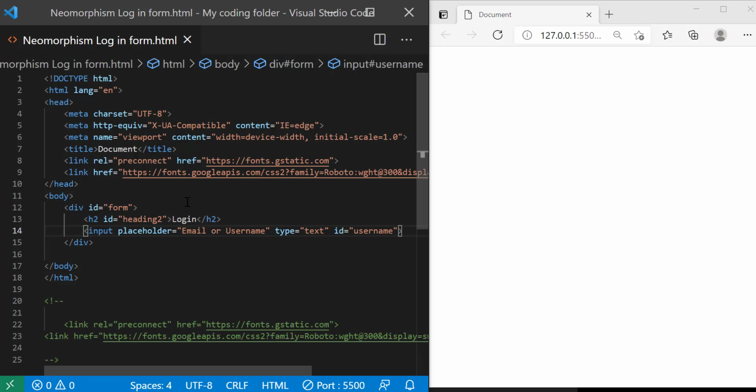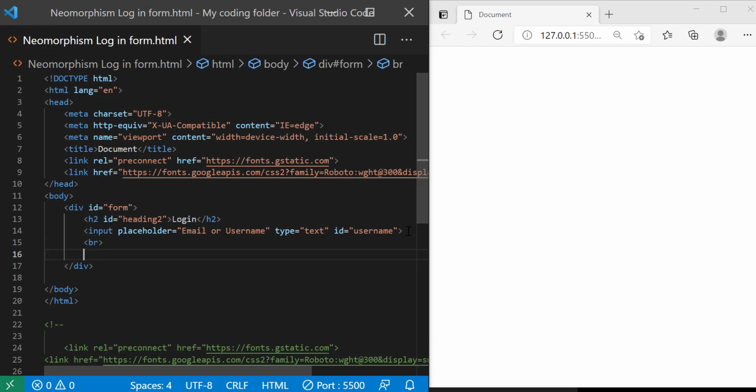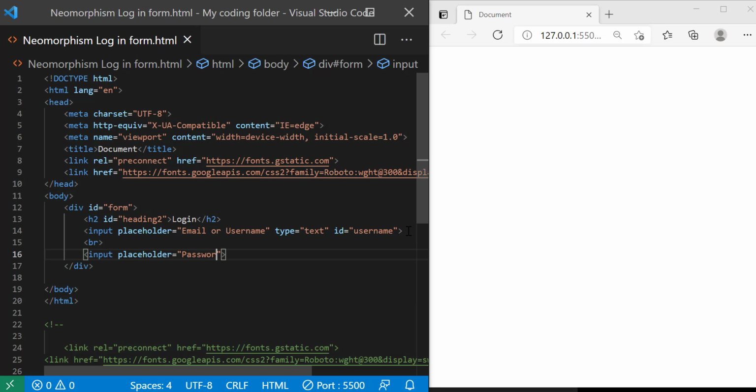This is what we'll be using to reference in our CSS. That's how we'll select it and actually give it some styles. And then we'll create a BR tag, input, placeholder password. And now if we refresh, we should have those in our browser, but we don't. So I'll try opening up a new live server, and yes, it appears on our browser now.